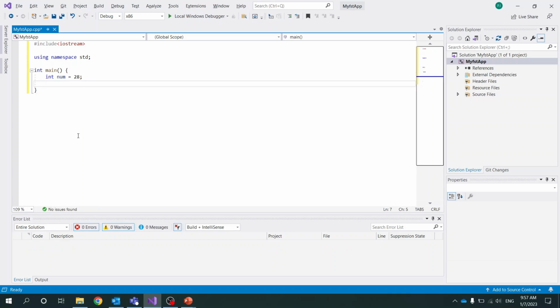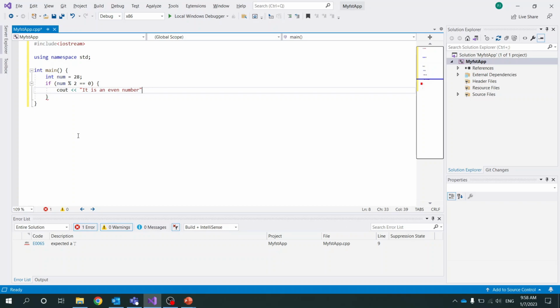Now we will implement the if condition. If num mod 2 is equal to 0, this will check our if condition. If 28 mod 2 is equal to 0, then it will output cout it is an even number, endl, otherwise return 0.